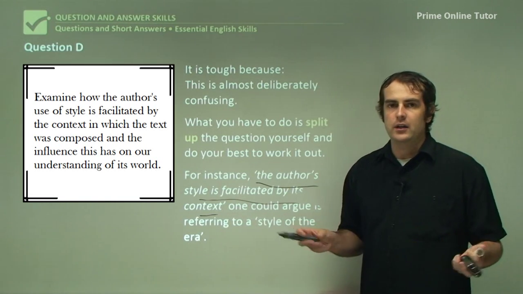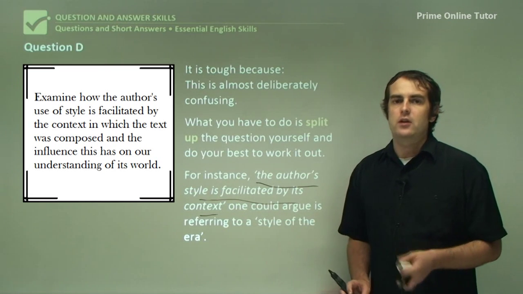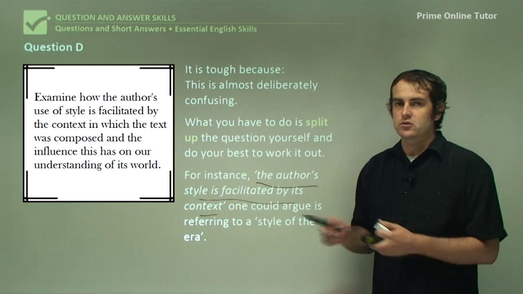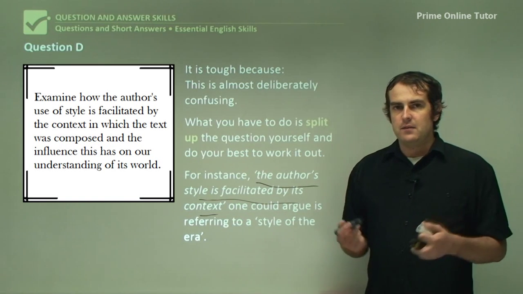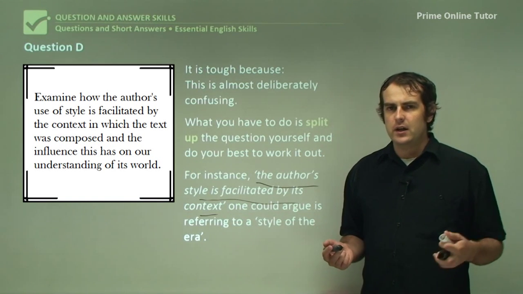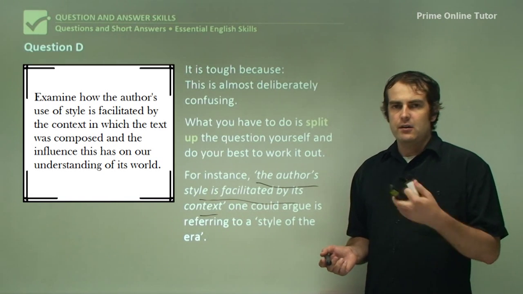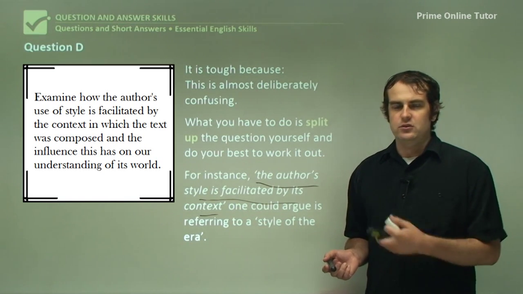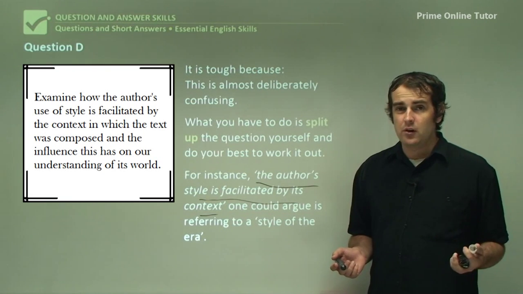As in, if you're writing in a particular era, for instance, a romantic era, then more than likely you're going to write in a romantic style, because that's what the trend is. Now, if you're looking at it in the modern context, the modern trend of writing is fairly loose and experimental and all the rest, and there aren't really set or solid ways of writing, as there probably were in the 1800s or even earlier.